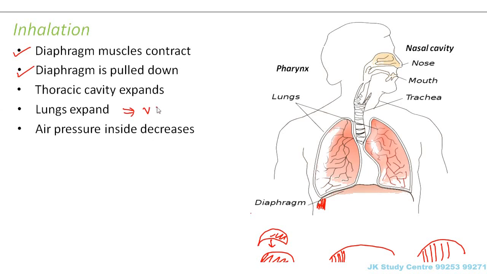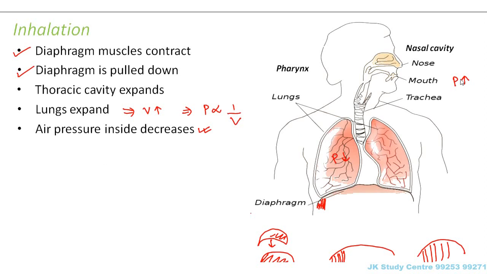So the volume increases. Now we know that pressure is inversely proportional to volume, right? We have always known since the beginning that the product of pressure and volume is constant. So if the volume increases, the pressure decreases. Now, when the lungs expand, the volume increases, and as a result, the air pressure inside will decrease. So now what happened? The air pressure inside the lungs is less. So the air pressure here is less and the air pressure outside is more. So there is a difference in pressure between two regions.